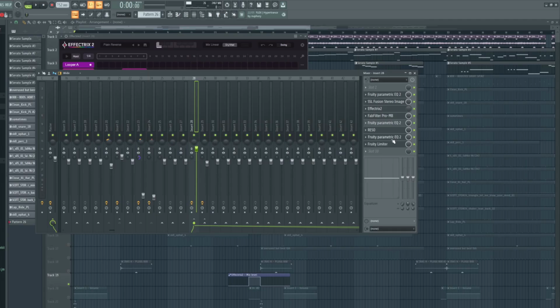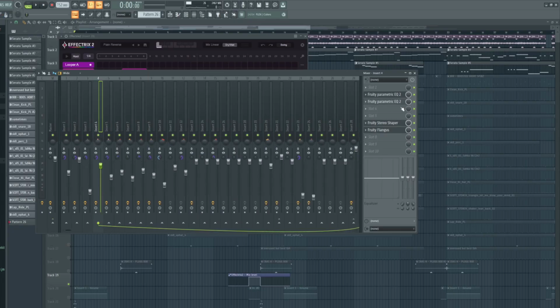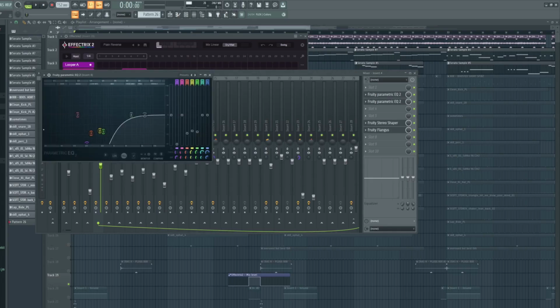I mean, I know some people, you know, they talk about don't remove them. There's artifacts there and stuff. Man, I don't give a damn. Look at my hat. Look at my hat, man. There's no low end. I don't want low end in my hat, man. If you're making like a mainstream trap beat like 808 Mafia or whatever and you got low end in your hat, keep it in there, dude. Don't EQ it out. If you want it to hit like that, just keep it. But I don't. For this beat, I did not want it to hit like that, and why would I keep it in there? There's nothing there, man.